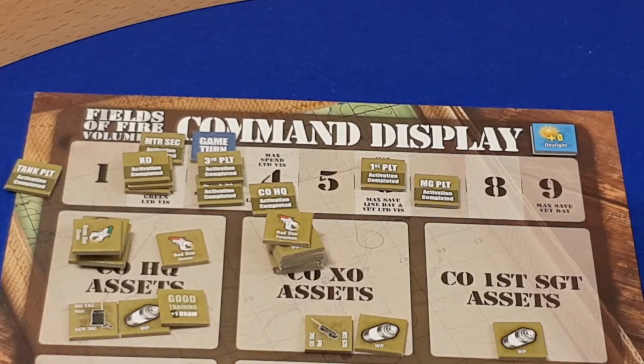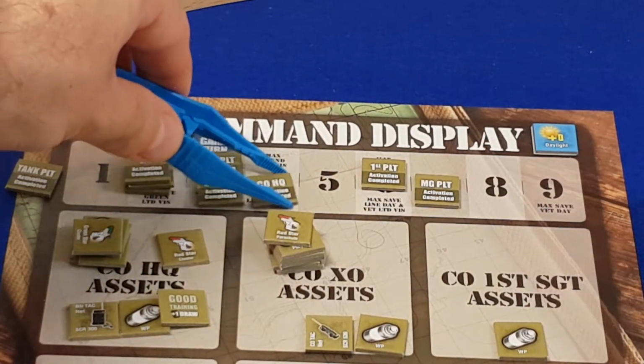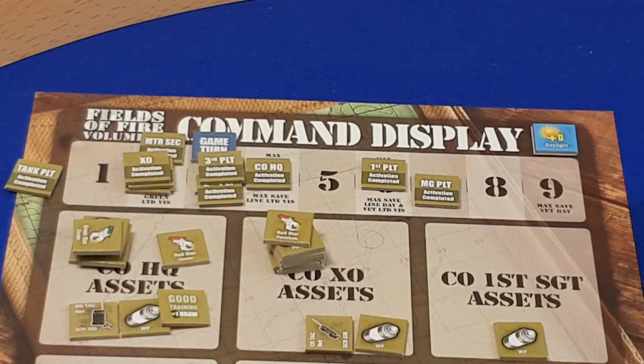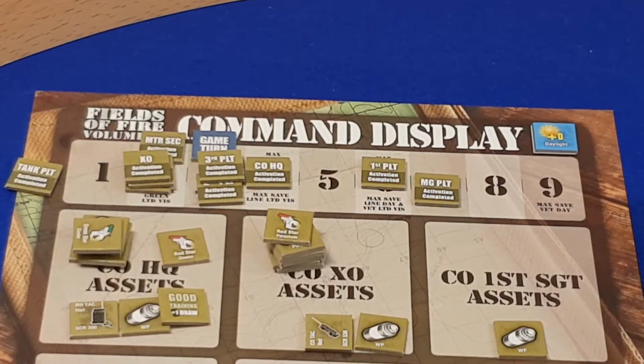So I'll put activated markers on those for the turn, and they can march on in. Very nice to have them along for the ride. Good and bad, I suppose, in these draws. Okay, so that really completes our display. So CAHQ is on 4. MG platoon can still take a couple, and we're down to initiative.